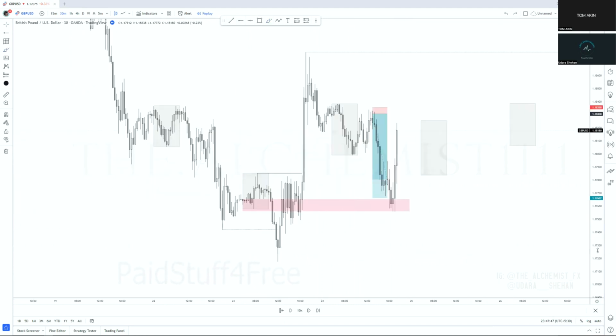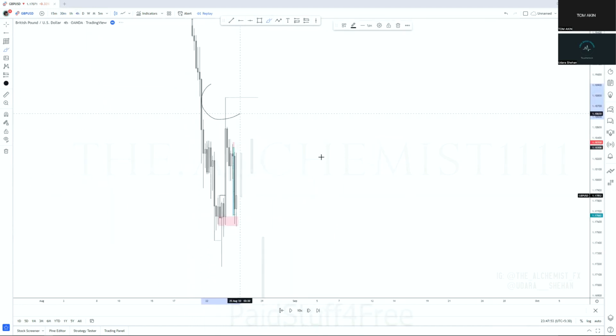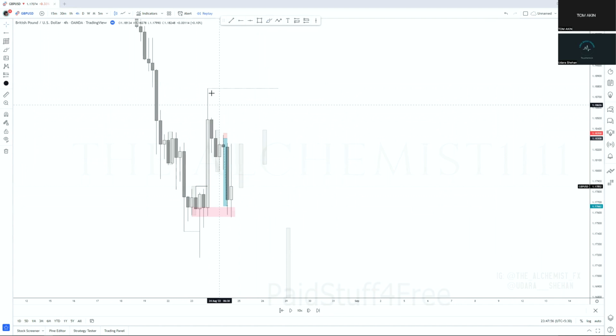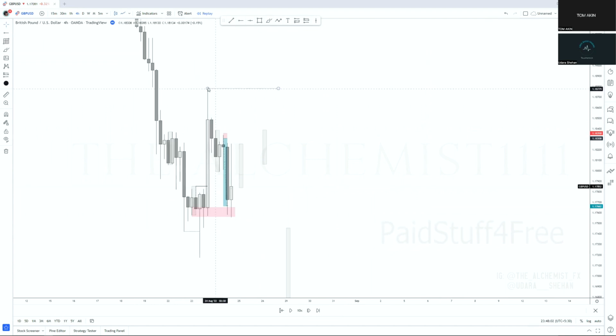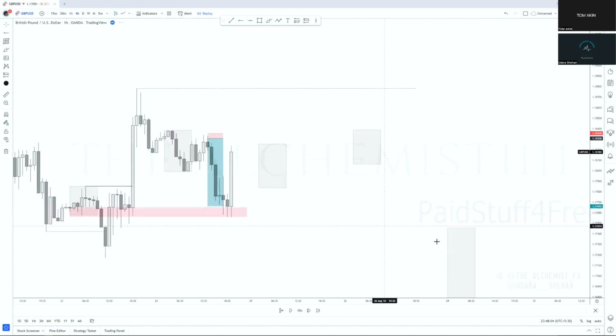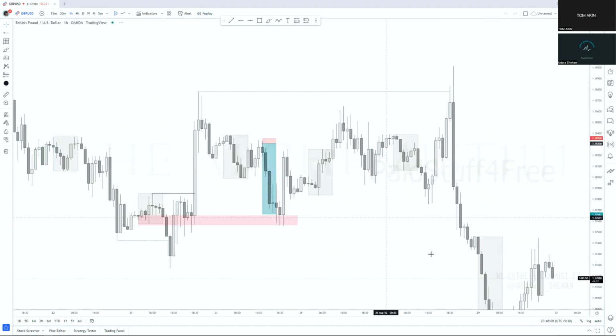So from this day onwards, what are you going to do? Until this high gets taken out on the 4 hour, why? It is not a strong high, right? Go to the 4 hour, you can see, is this a strong high? No. Did it break any sort of structure even on the line chart? Nothing. So until that high gets taken out, you can look for buy setups. But once that gets taken out, it might reverse. That's another story. But yeah, see that?